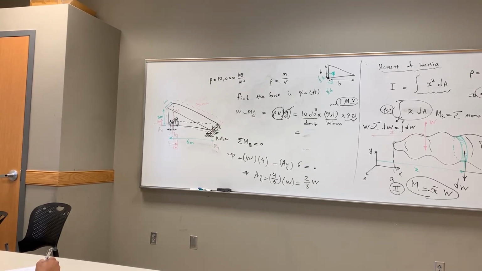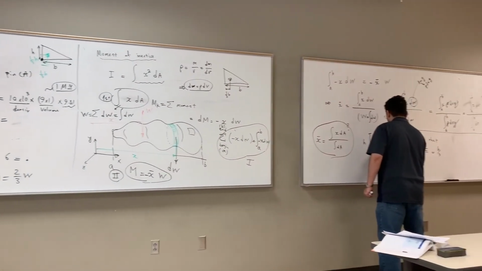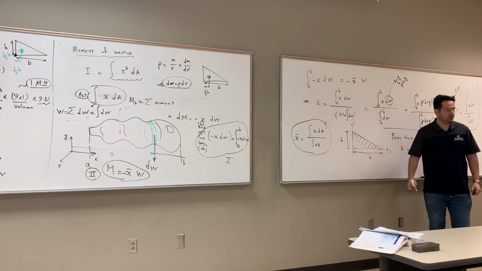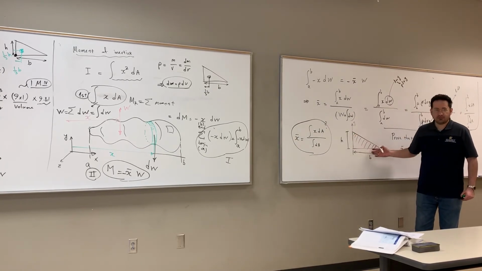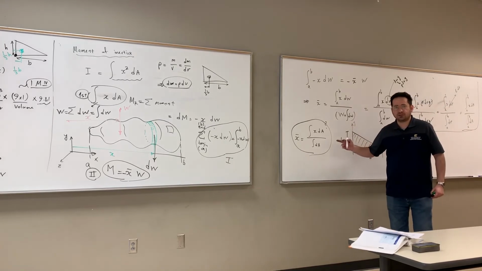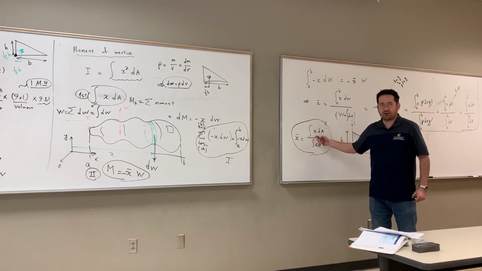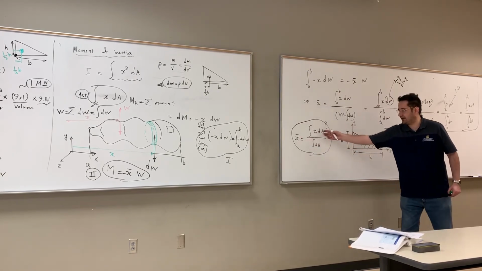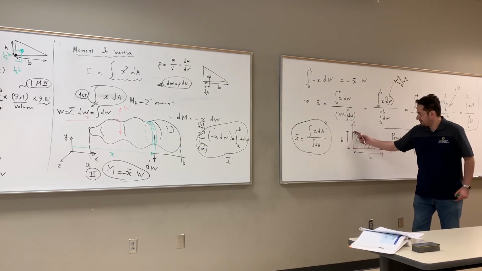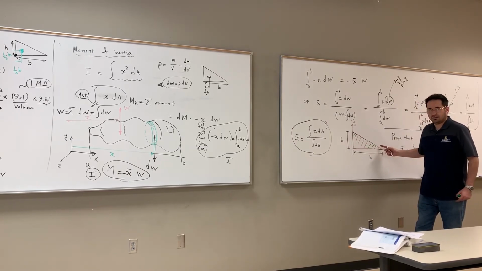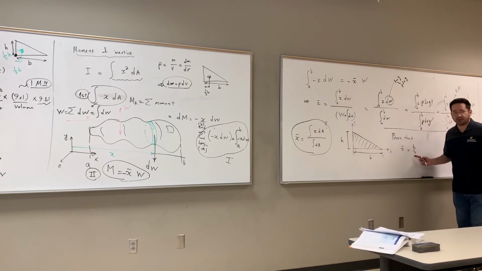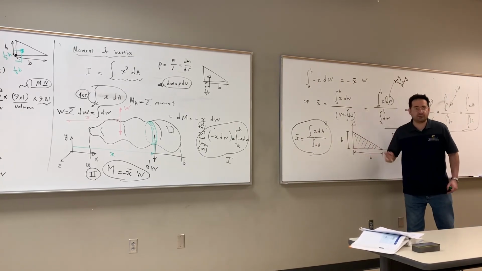Let me give you some suggestions. Put your reference system XY right here at the corner. This is your coordinate system, and this is your domain from 0 to B, from 0 to A. What are we solving for? This integral. Start with the integral of x dA over this area, and we want to end up with x bar equal to b over 3. That means the centroid is at 1/3 of the base.